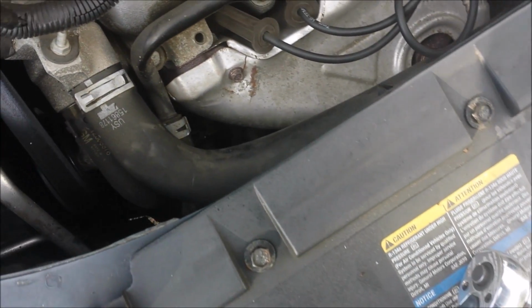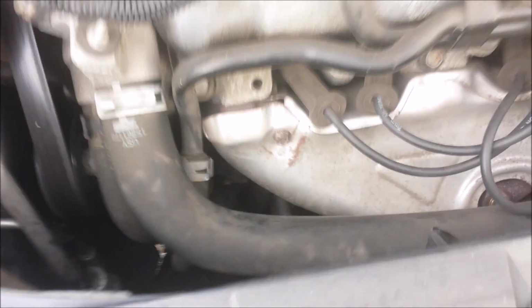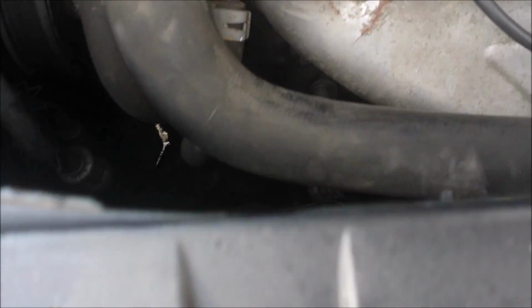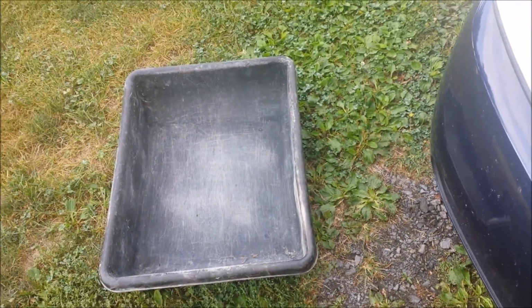You can't see it, I don't have my flashlight, but it's starting to bleed out a little bit, and I can't see the other bolt, but hopefully that one is a little bit easier to get out. Okay, hopefully my pan is big enough to catch whatever fluid comes out. I was going to use this one over here, but it just doesn't fit underneath the car, so wish me luck.